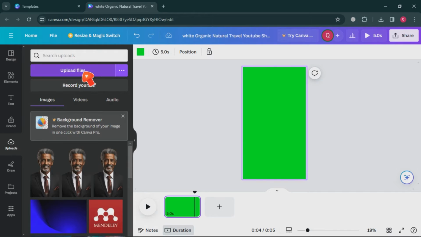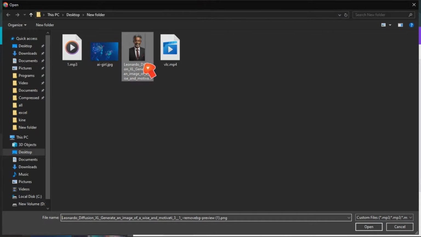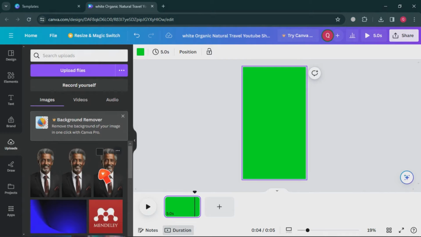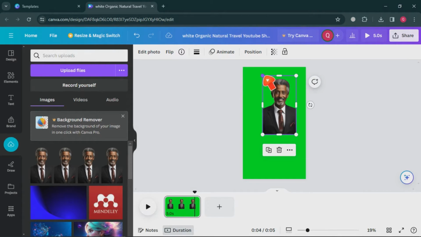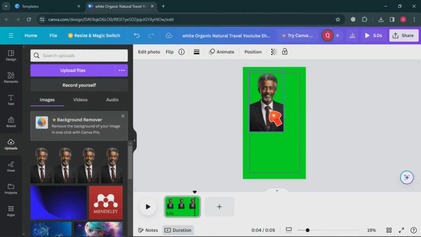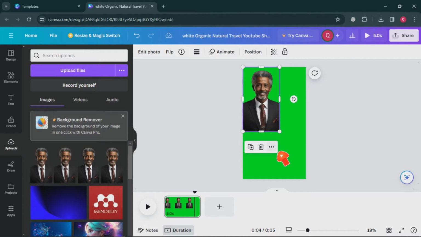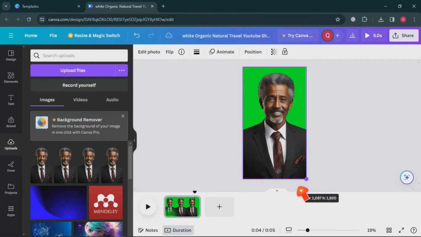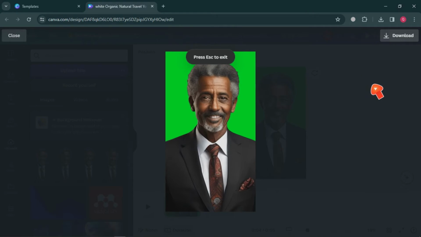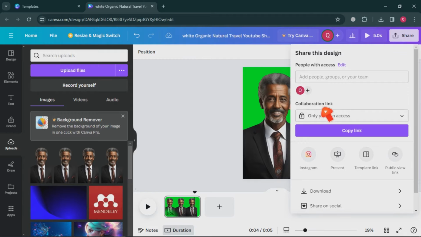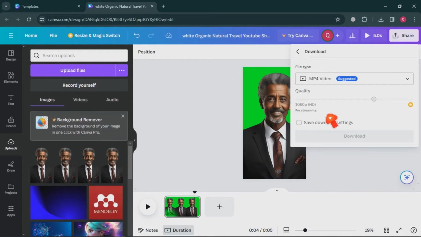After that, bring your image from the desktop, the sample image which was generated in Leonardo. I already downloaded it previously, so I'll bring this one, because these are the same images. Then move one corner. No, that's not right. Yeah, like that. Then move another corner to the other end, and then you can zoom it, and yes, this is good.